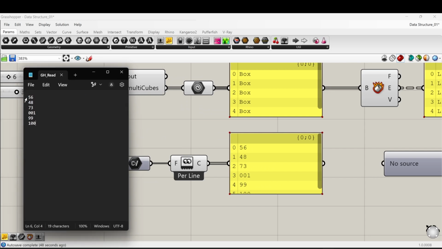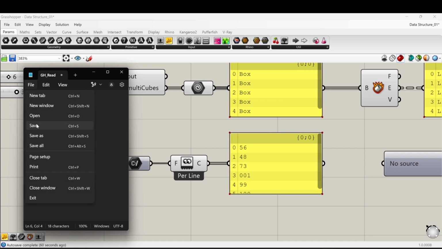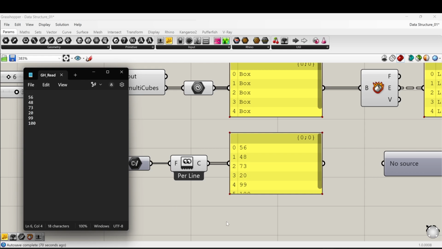The data set is being referenced from this file that I have. If I change, for example, this number 001 to 20, and as soon as I save this, then you can see the change in here.